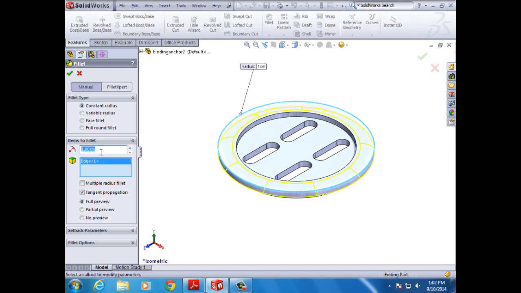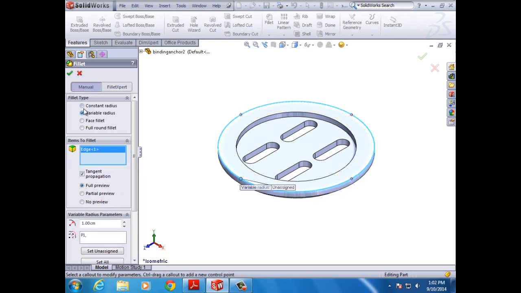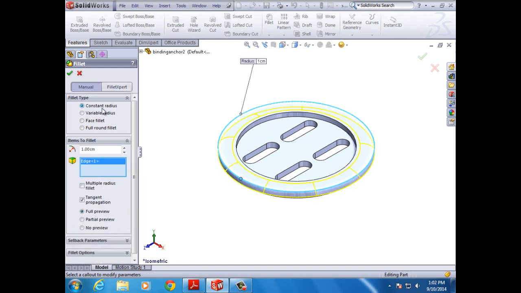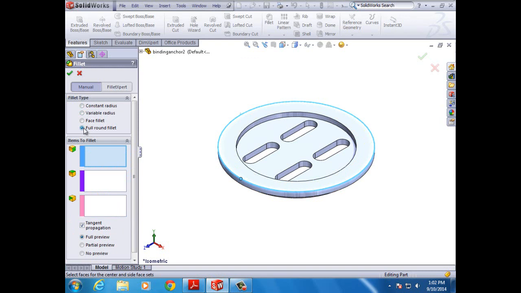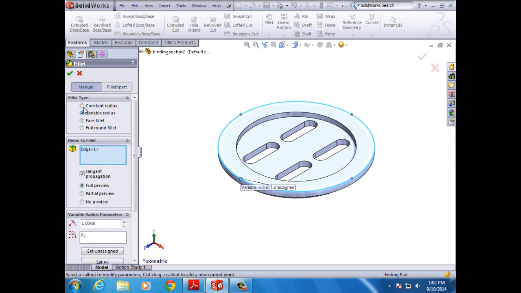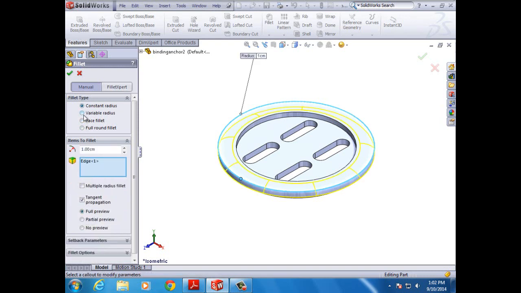And we have 1 centimeter. 1 centimeter is way too much. You could have no preview, or you could have full preview to kind of give you an example of what it would look like once that takes place. So it tells us to check this stuff. Constant radius, all right? So we want a constant radius. Make sure that is checked, constant radius.